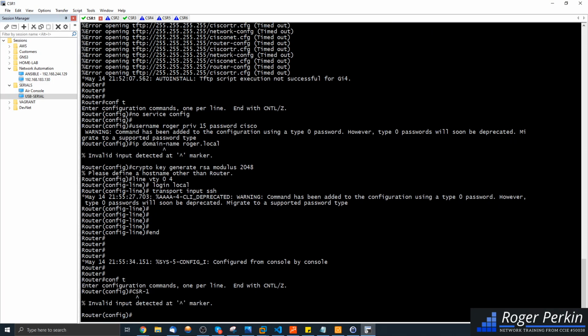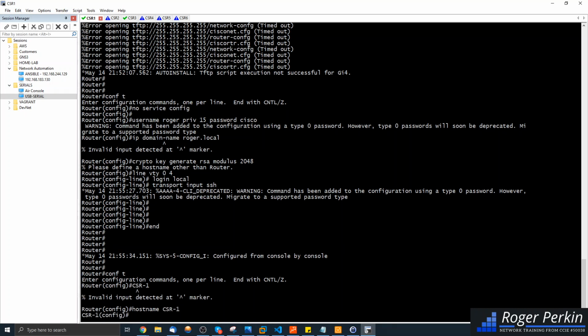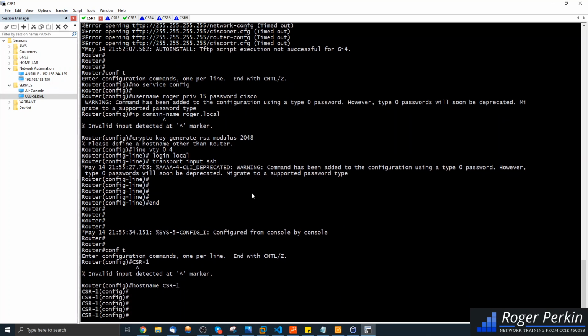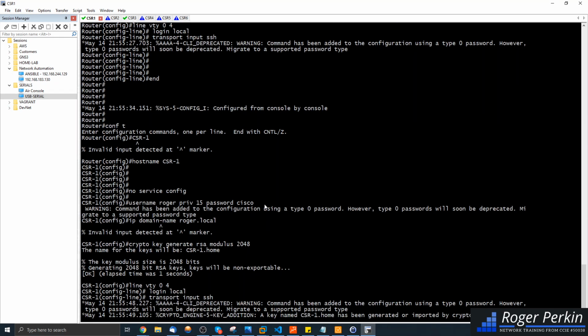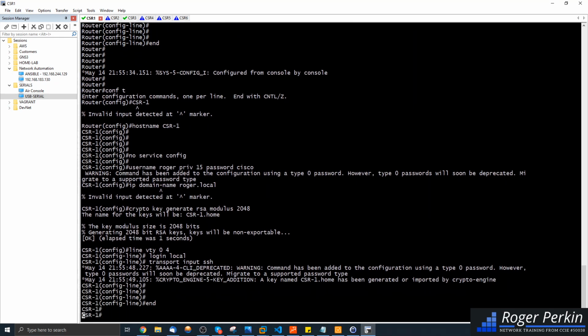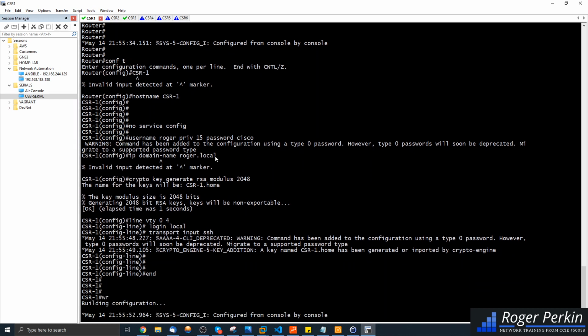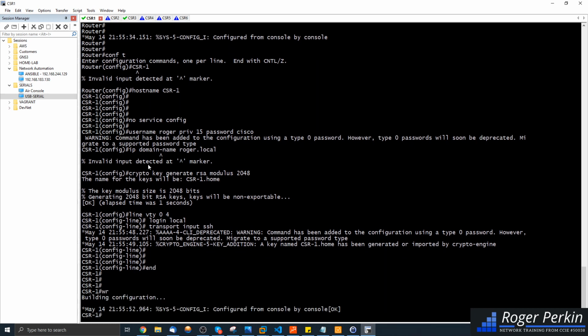This will be CSR, host name CSR-1. I can put that on. Okay, so now I've got a basic username, enabled SSH, and given it a host name of CSR1.